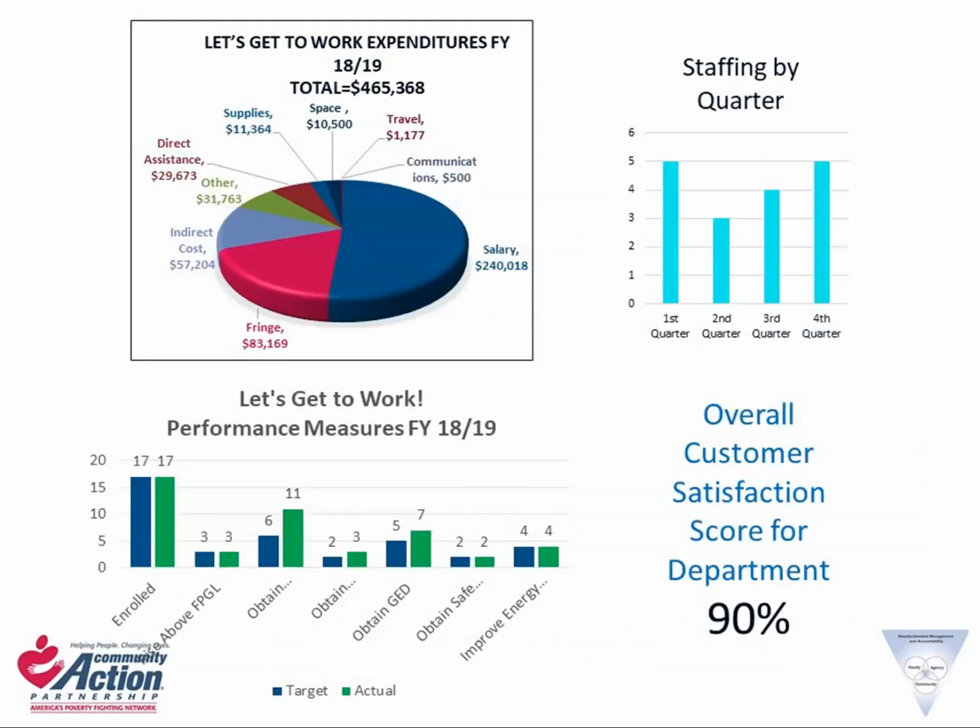And then on the next slide, you'll see in the bottom left side that June scorecard is included in this dashboard. And other things that are included in the dashboard are some fiscal reports about the way the money was expended, about staffing, about how many staff there were, by quarter over the course of the year, and then customer satisfaction. So you see that we've brought together 4 different kinds of data in this dashboard to look at different elements. And so rather than having pages and pages and pages of data to sort through, you have this snapshot of several different elements that work together. And remember, it's about producing questions and stimulating conversation.